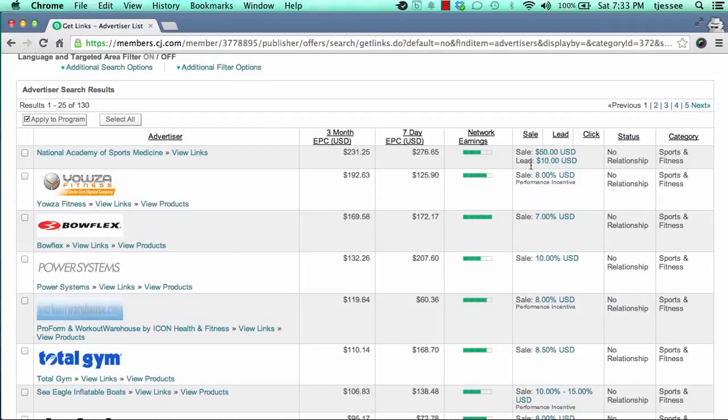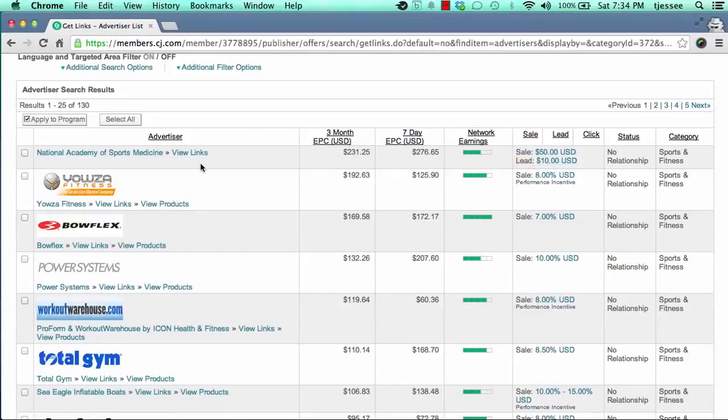And the National Academy of Sports Medicine pays you $50 for each sign up, it looks like. A lead is where you promote the offer and they come to the website, and usually they just have to enter their name and email, or complete the application. They usually don't have to buy anything for you to get paid for a lead.